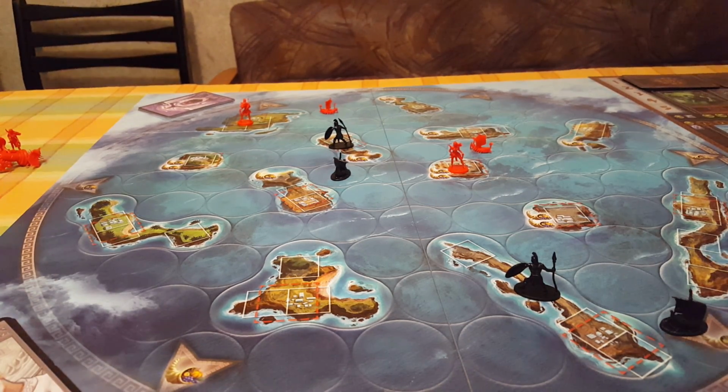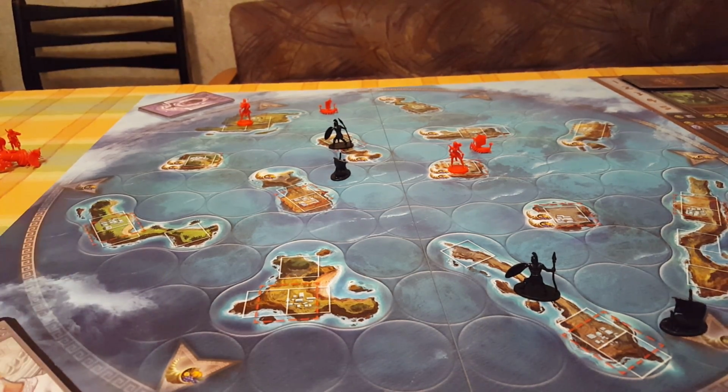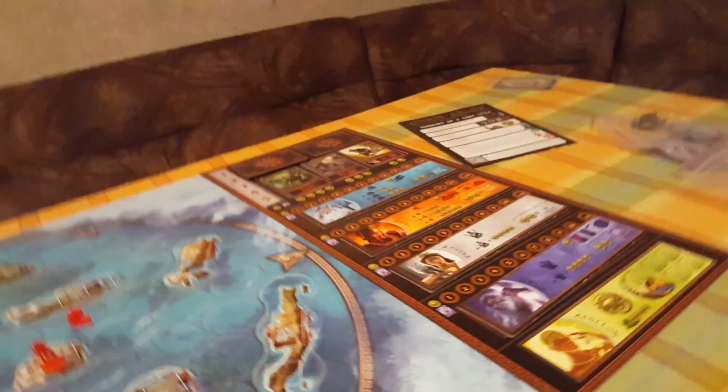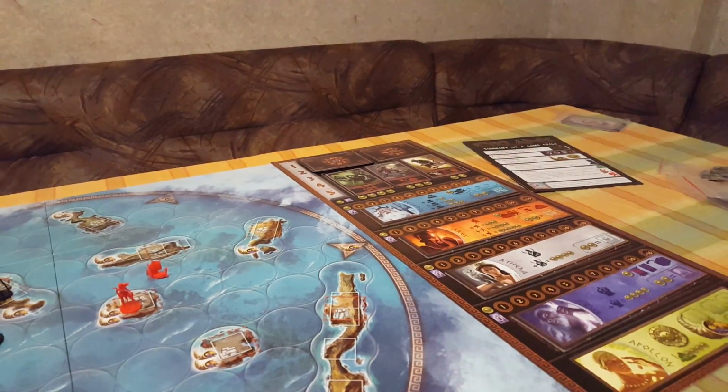And it all depends on how quick you act. This is the real deal. So, this is the god cycle. You shuffle the god tiles, and then you place them like this, from top to bottom.